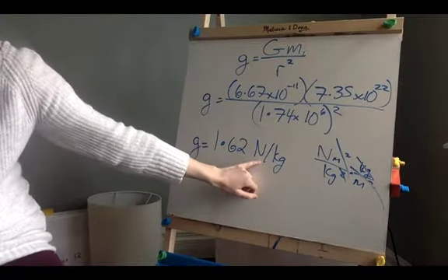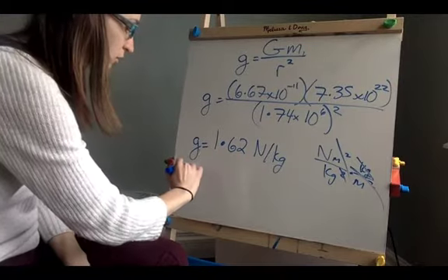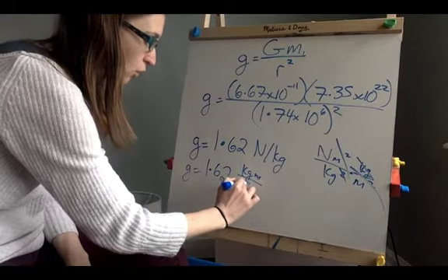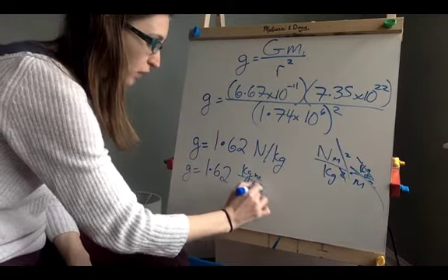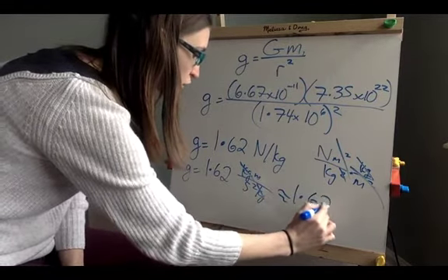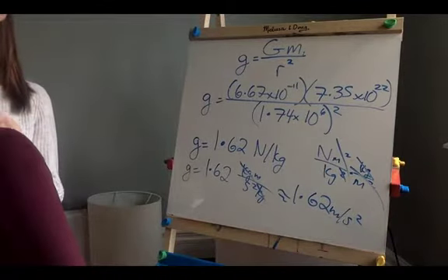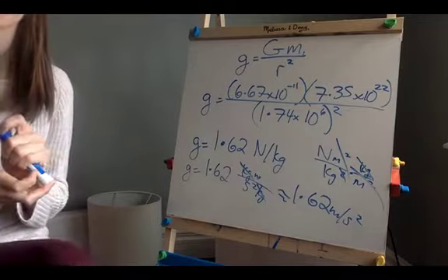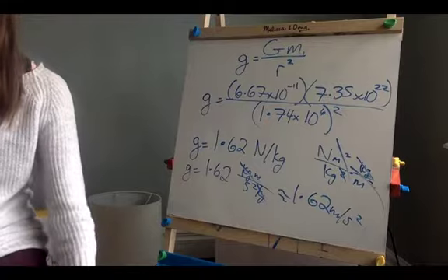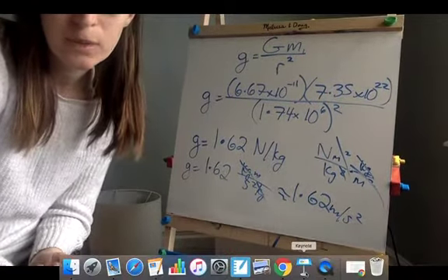But using your definition of a newton, which is a kilogram meter per second squared, that's the same as 1.62 times kilogram meter over second squared, all over kilograms. And you notice the kilograms cancel, so that's where you get the same idea with the units of acceleration, 1.62 meters per second squared. So that's a quick review with your unit analysis, making sure that you can get the correct values. There's your gravitational field strength of the moon, using that formula.